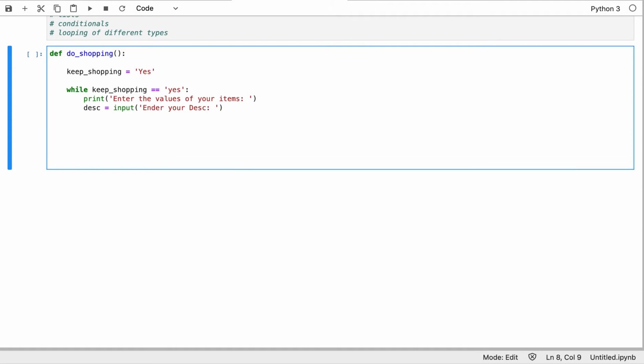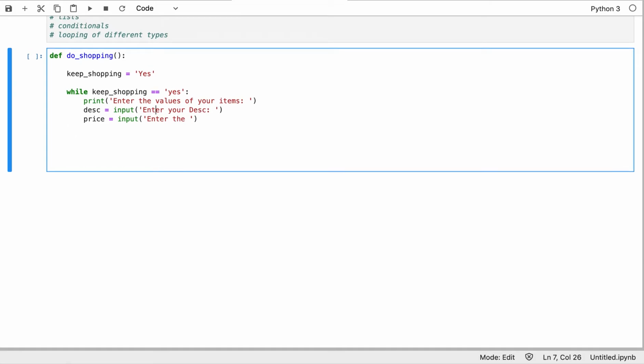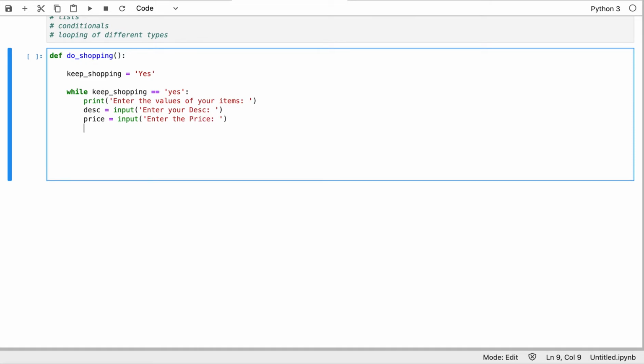And I also want to grab the price. I can never type this word correctly the first time. So this is enter the price, like that. And I also want to enter the quantity as well, like this.